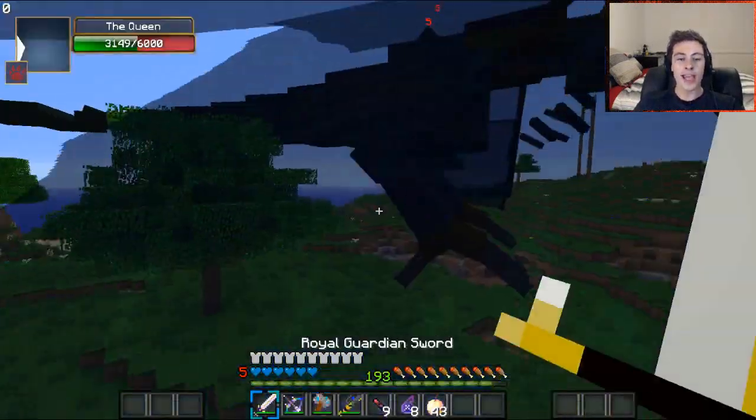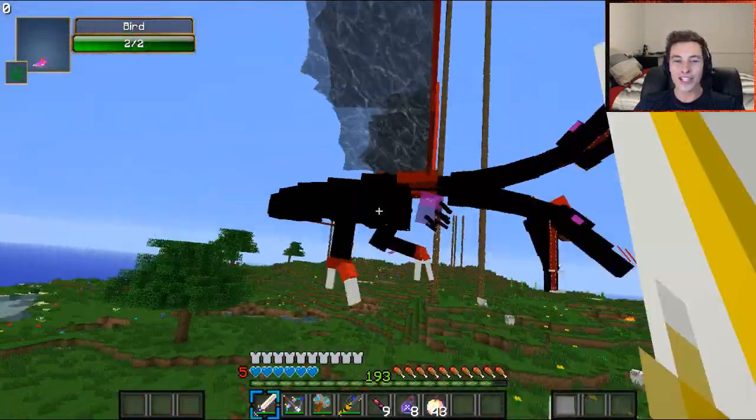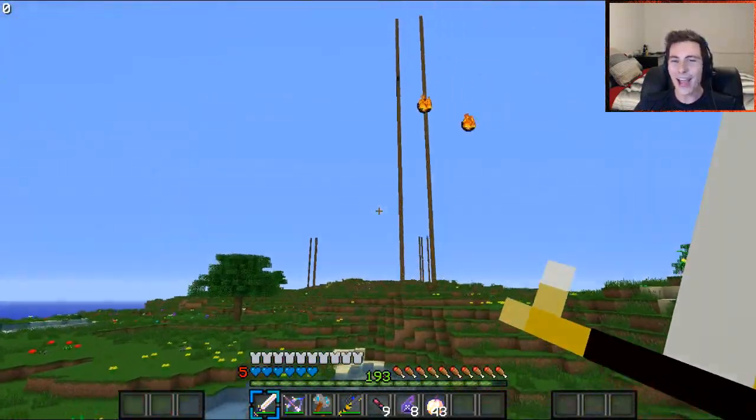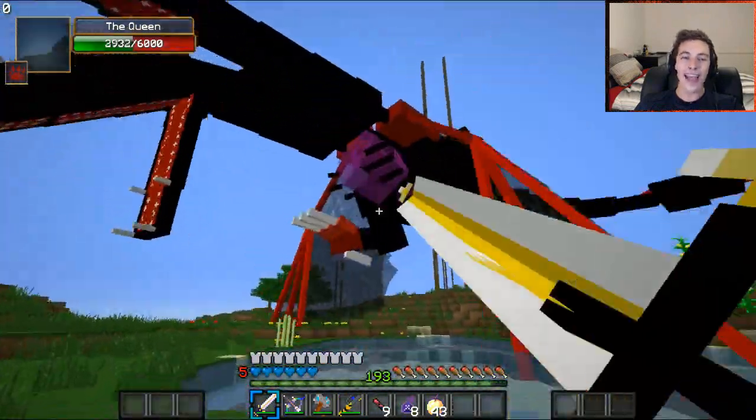No, here she is! Yes! Alright, let's get her. I was literally about to give up all hope, but here she is. She's down below half health. Yes! That is what we like to see. The queen scale armor is holding up. That is what we like to see.